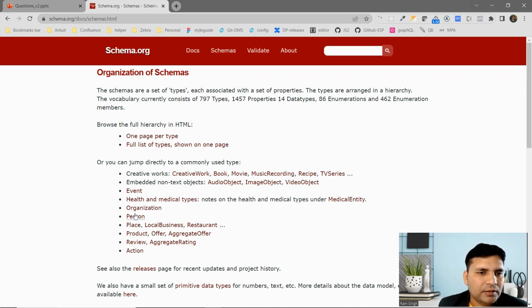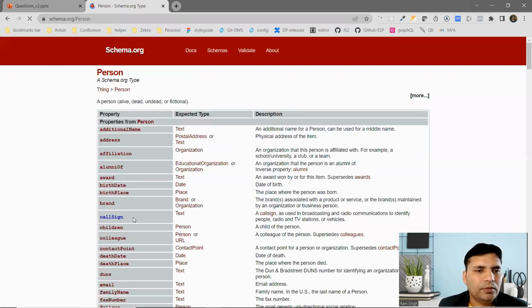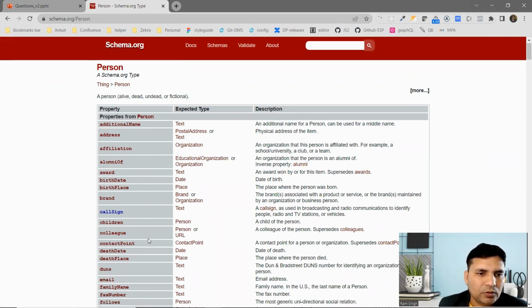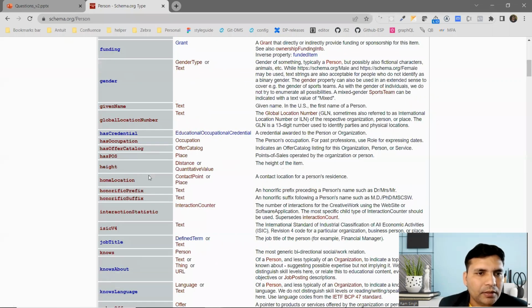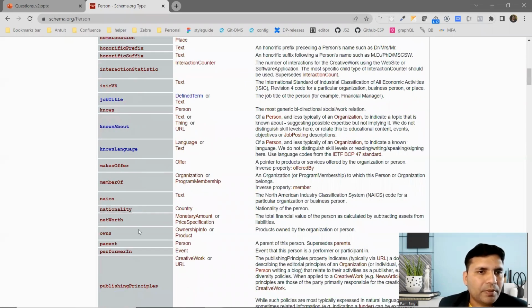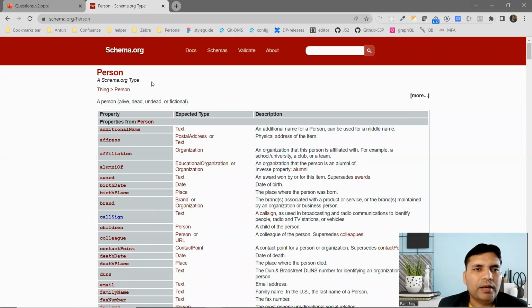So many things are defined. Just look into one here, go to the person. So here, if you go to the person, then you can see all these properties are defined, like additional name, address, affiliation, brand, birthplace. So many things are there. Okay. So you can use any of these properties to provide more meaningful information in your web page. Okay.